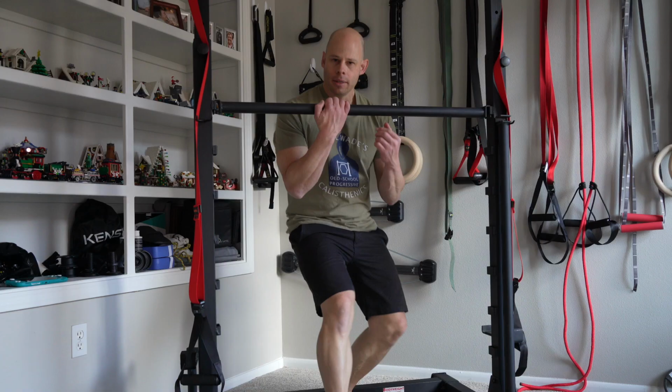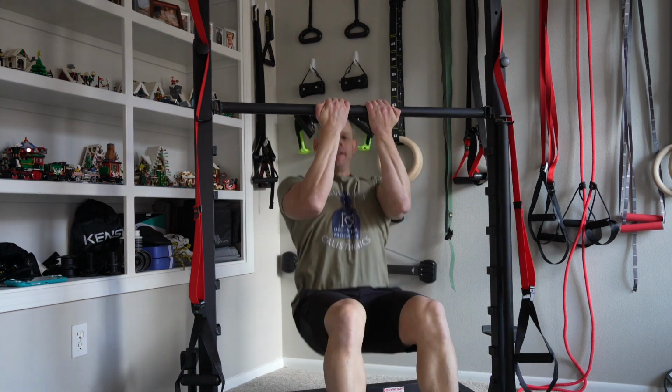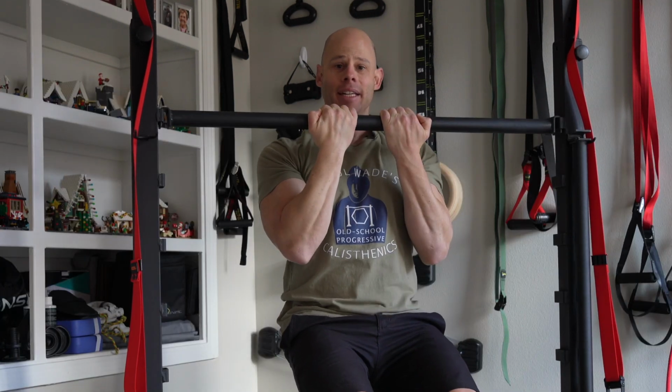Now, yesterday, we started exploring using a narrower hand position to enhance your shoulder work in pike push-ups. And today we're gonna be doing the exact same thing for your pull chain work. Specifically, using a relatively narrow hand position for our pull-up variations. But it's not the hand position that we're interested in keeping tight, it's the shoulder blades and the arms.